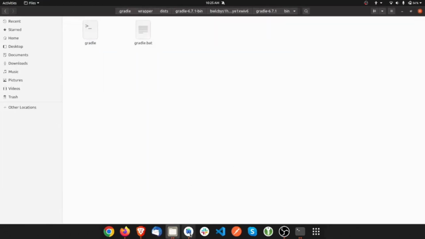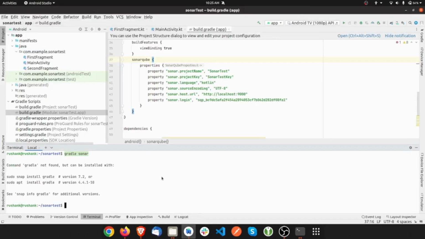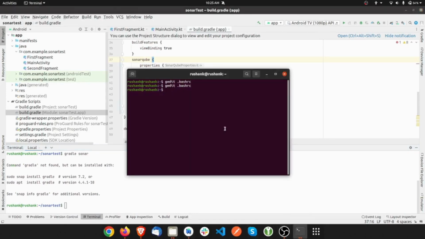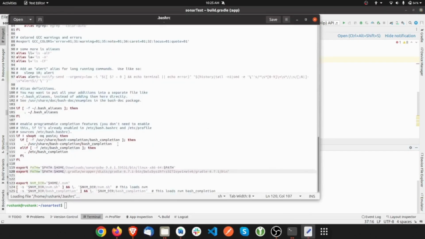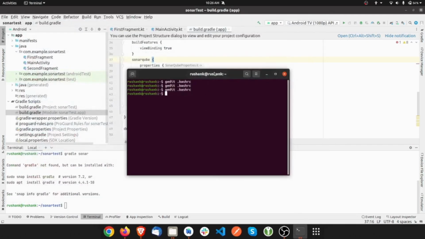I'll save it and close it. Now I will try to run it, but it will not run because the bash file is not reflecting. So I'll check it again and verify my path. Yeah, I guess it is correct.